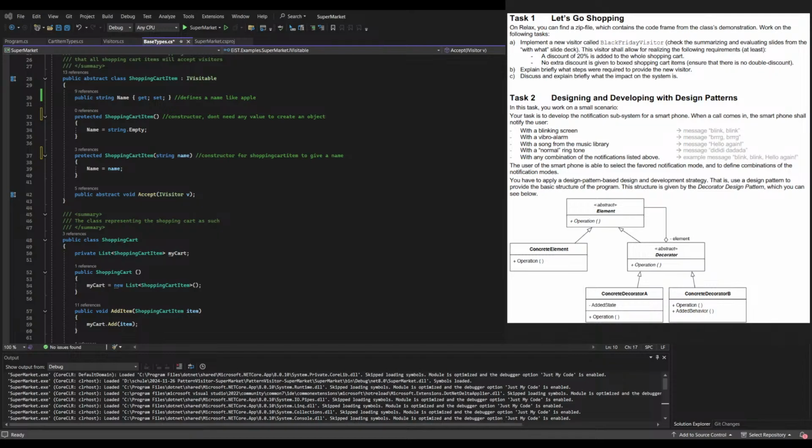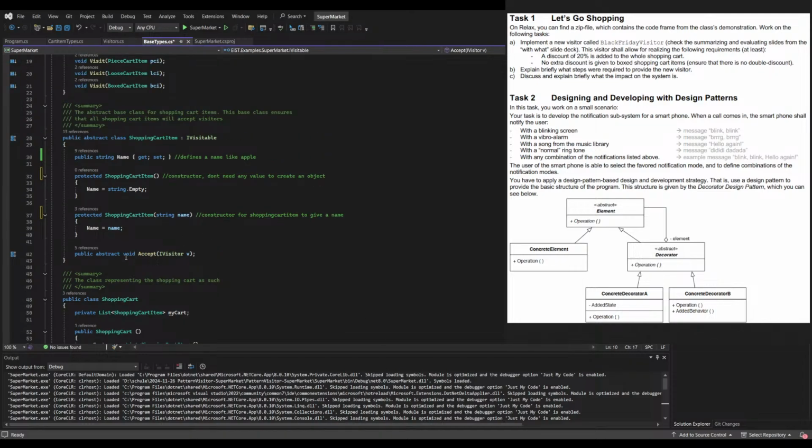We need an accept for the code. So we always need an accept to enter the shopping cart, the visitor.